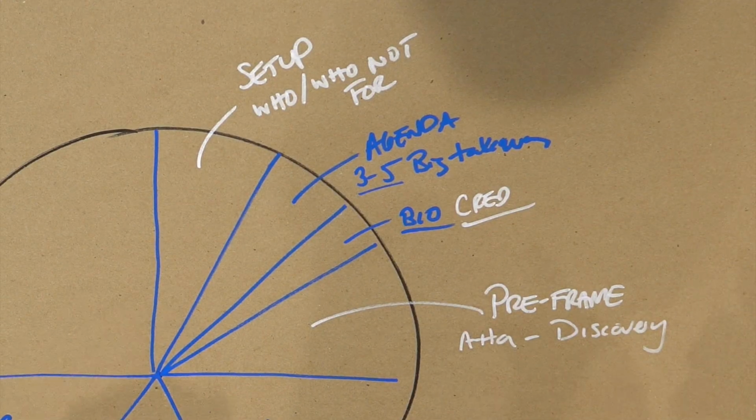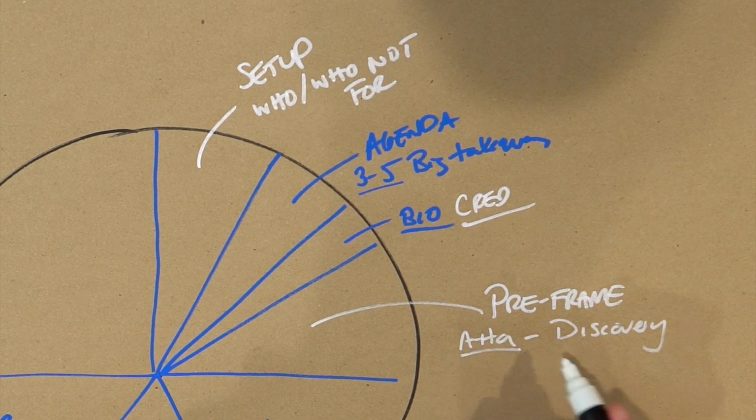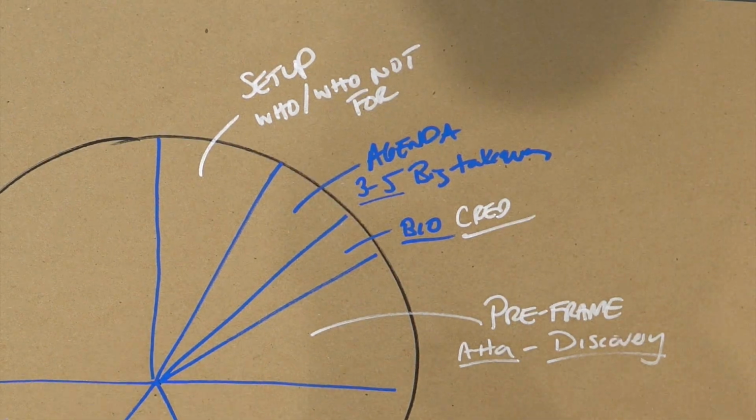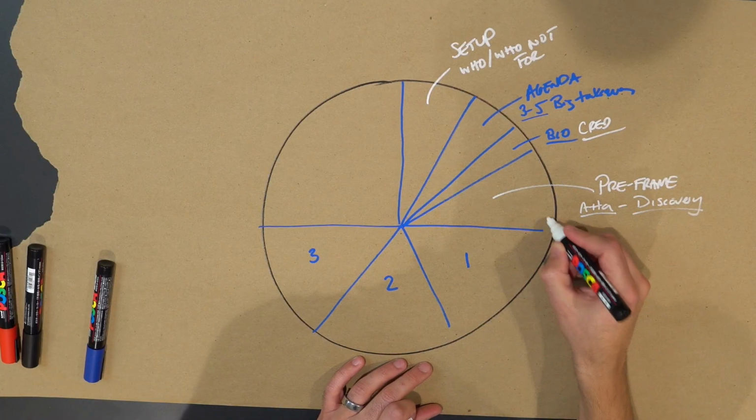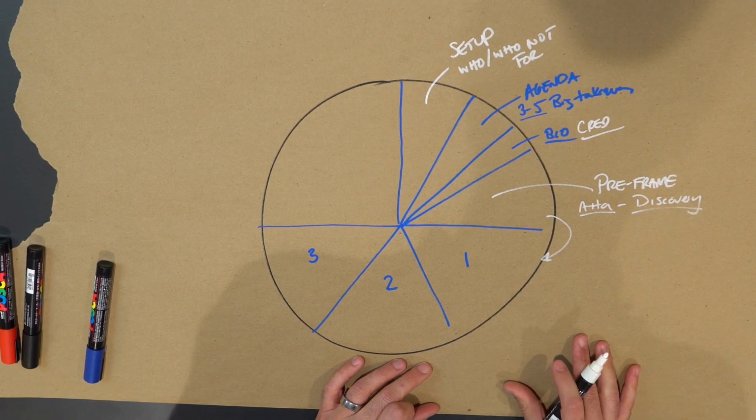So the next part is the pre-frame, and this is really where you share the aha moment or the discovery with your prospects that led you to the content that you're about to be sharing. So, hey, prospect, I've been doing XYZ, and what I realized was that everyone was telling me to do 1, 2, 3, and those were the complete opposite of the things that I should have been doing. So I want to share what I learned and how I flipped the script and I'm now doing it a different way.